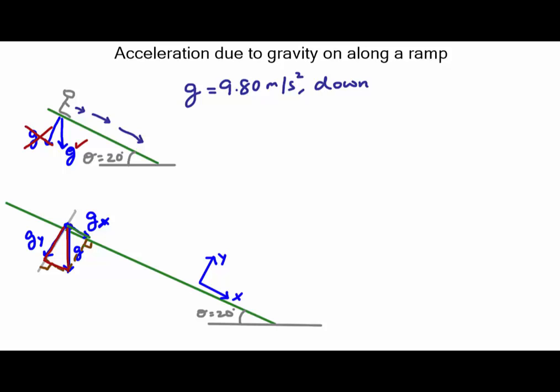Well we've got two right angle triangles here. Here's one right angle triangle I'll outline it in red, and here's the other right angle triangle I'll outline it in green. The diagonal of both of these is g which I know the value of, it's 9.80 meters per second squared. By the way, this here is gx and so is this, the opposite sides of a rectangle are equal. This here is gy and so is this, this slanted one here is gy. The vertical in this case is the diagonal for both of these right triangles. So knowing the diagonal to get the sides, if I know one of the angles in this triangle other than the 90 degrees I can do it. So let's see if I can determine one of the angles in this triangle by knowing this angle to be 20 degrees.